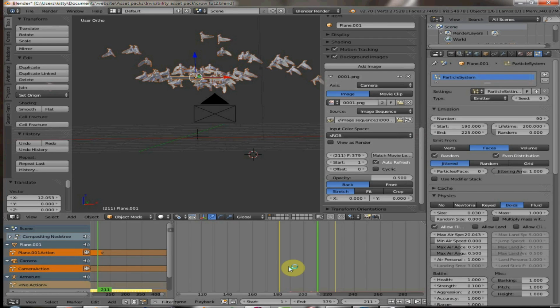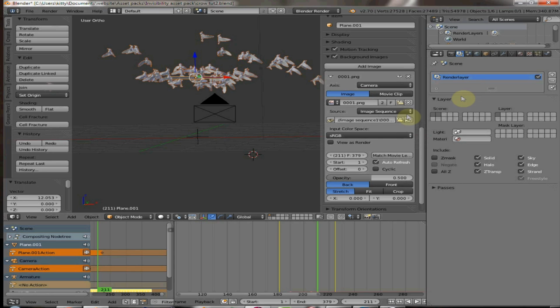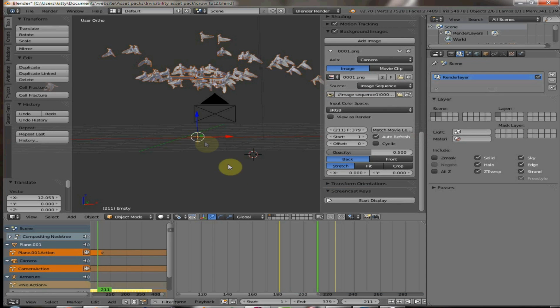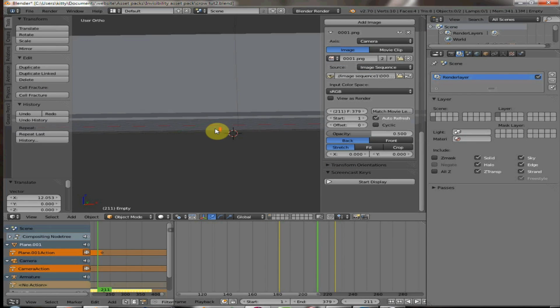So that's the first thing we'll do. We'll go into our scene panel, and we need two render layers. We need one for the background and one for the crows. So let's select our crows and our empty object by shift clicking, and I was going to move them onto this bottom layer, but I seem to have already done that.